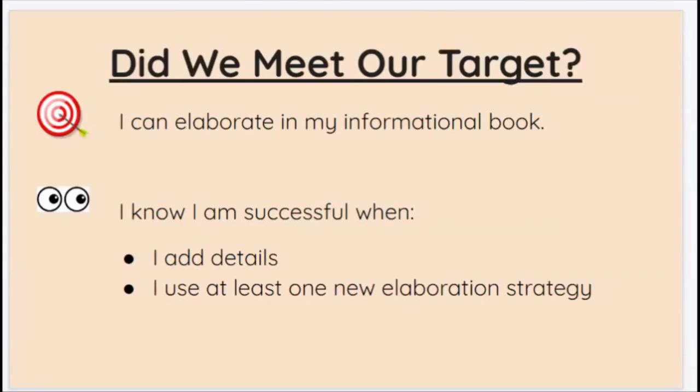All right, writers, let's take a second to review our target. I can elaborate in my information book. I know I'm successful when I add details and I use at least one new elaboration strategy. We talked about a lot of different strategies today, and I know you all picked at least one to try, so hopefully you used that one and added some more details.